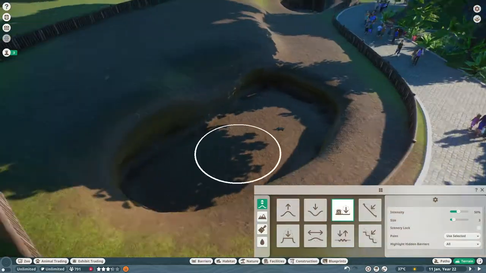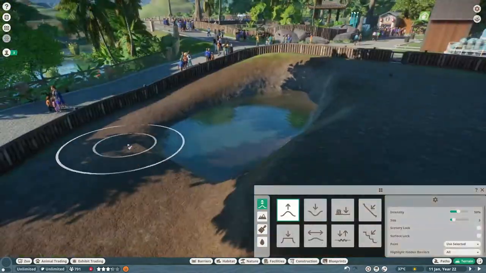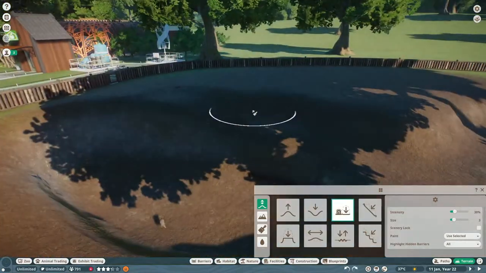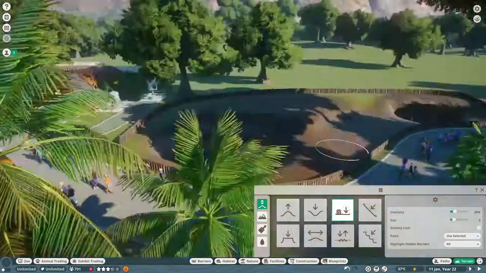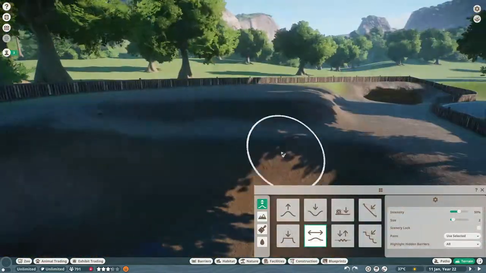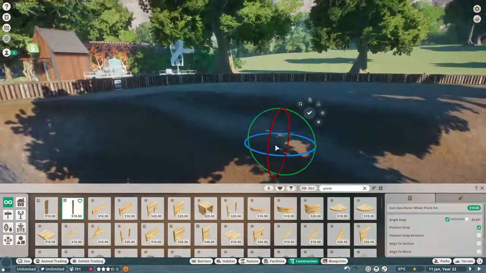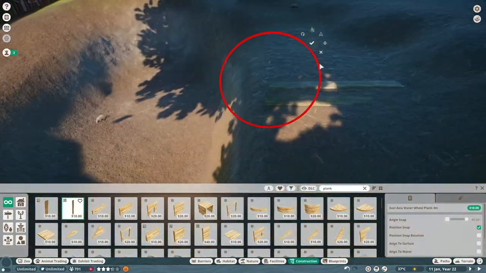But I mean, I don't really hate what it looks like, it's just that I wanted to have something a bit more unique to the exhibit. But maybe I will do that on the next one, because as I said earlier, this is only a smaller exhibit that I use to familiarize myself again with the game, with the controls.